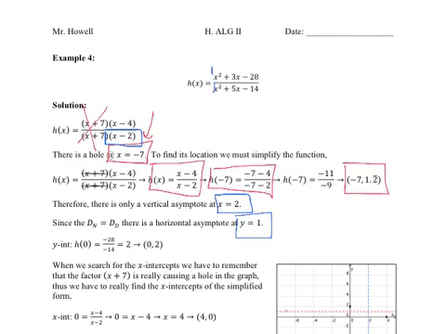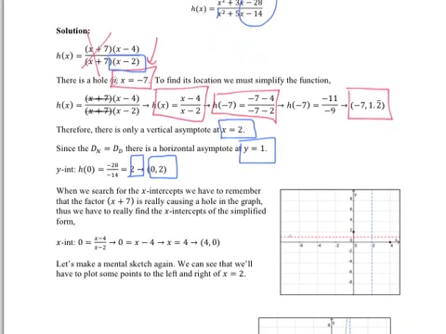After that, we can look at the y-intercept and set x to 0, or simply, again, look at the ratio of the constants in this case. Negative 28 over negative 14 is just 2, so in this case, the y-intercept is 0, comma 2. And then finally, to find the x-intercepts, we have to remember that x plus 7 is already a hole, so only the x minus 4 up here helps cause this to be an intercept. So we set x minus 4 equal to 0, giving us x equals 4, or 4, comma 0.